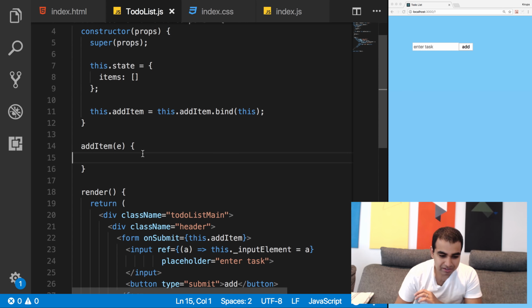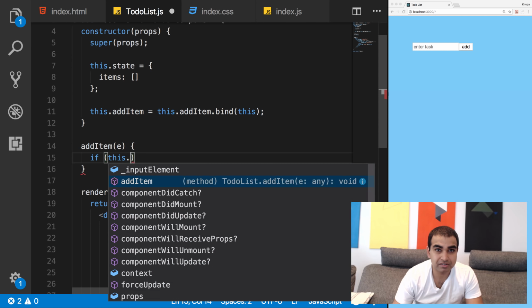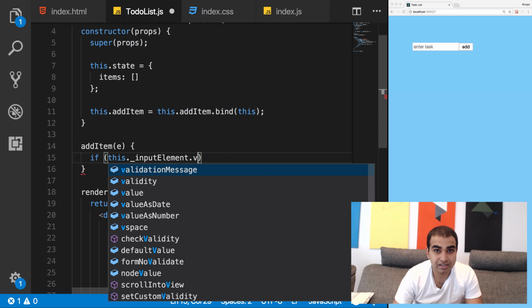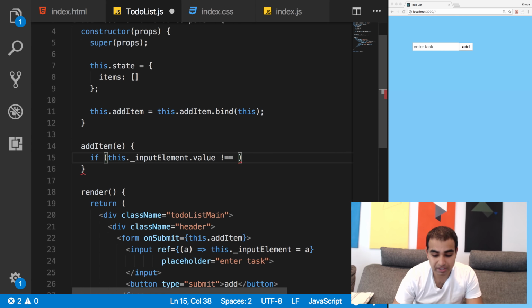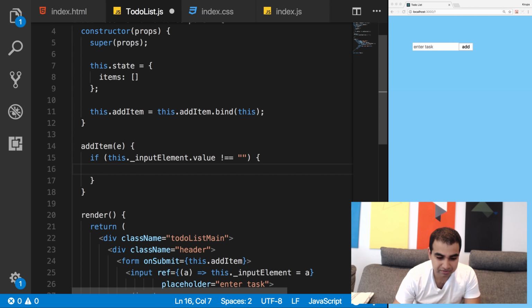So now all that remains is populating our add item method to make sure that the value we enter somehow magically makes its way into React's understanding of our to-do list so far. So this is going to be code that we're going to break into two parts. The first one is actually creating the item. So I'm going to do if this._inputElement.value does not equal blank. So if there's an actual value here and this item is called, that means we need to actually write some code to deal with that.